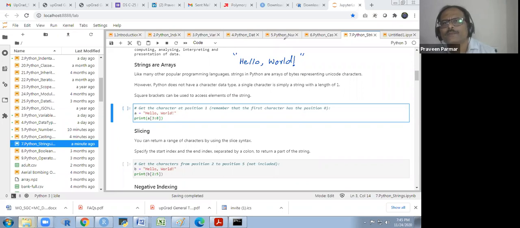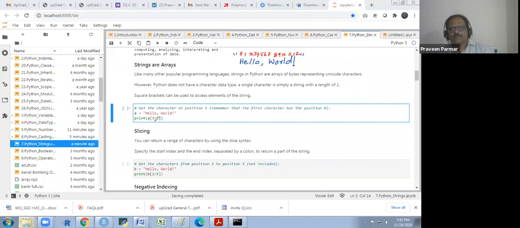And this is my indexing: 0, 1, 2, 3, 4. This comma is 5, space is 6, W is 7, 8, 9, 10, 11, 12. Got it?